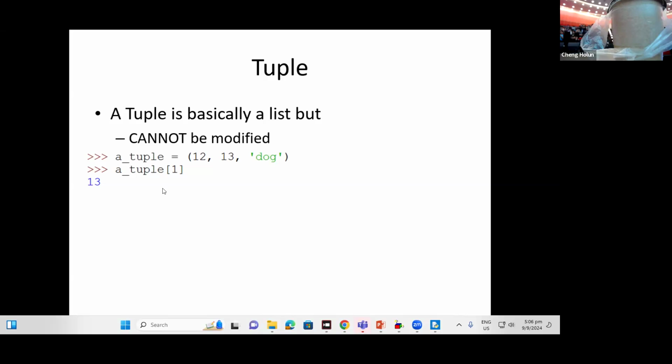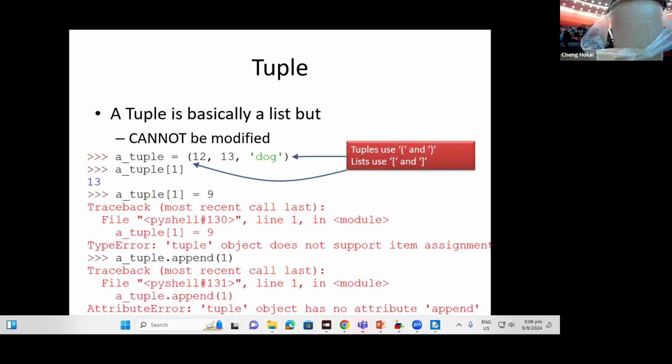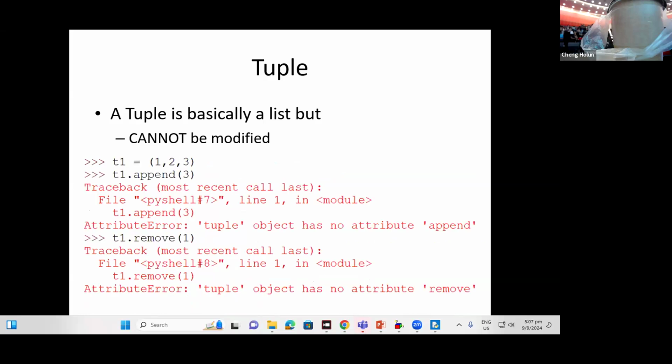I can still do the access like that. Does it look like a list? Very much like, right? I can access the second one. But the only difference is the tuple you cannot modify. Remember the list you can modify, right? The list, I can take the element at index one and modify it to 999. Just now I could modify. But the tuple cannot. Okay? Tuple cannot be modified. And you cannot append. If you cannot modify, of course, you cannot append. So tuple is a more strict data type than the list. You cannot remove, of course. So all these things cannot work on tuples.